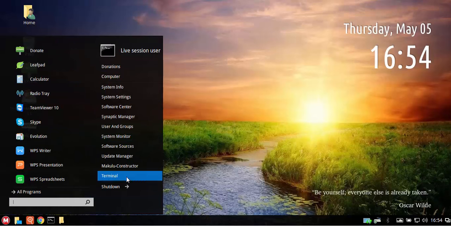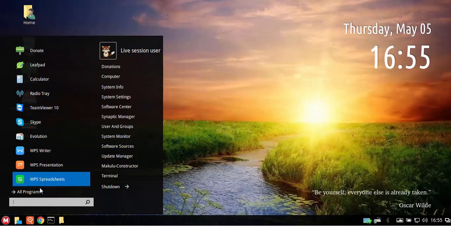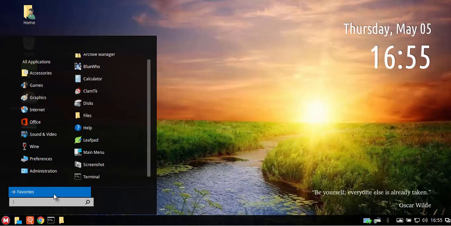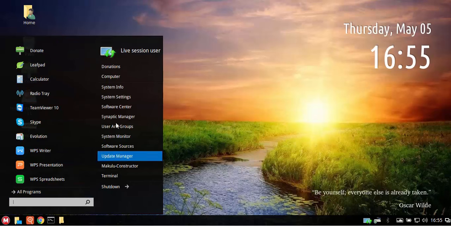You know, it's the kind of menu that you'd get in Linux, because if you look at Mate, they've got the Mint menu, which is very similar to this. And then a lot of the Cinnamon menus are very similar to this. And then, of course, the Windows menus are very similar to this. So it's kind of like a best of both worlds, you know. Comfortable enough for the Windows users to be comfortable in, and comfortable enough for the Linux users to be comfortable in. So it's meshed well together.